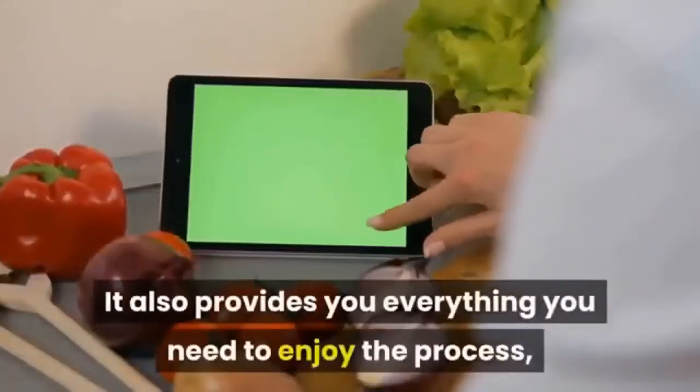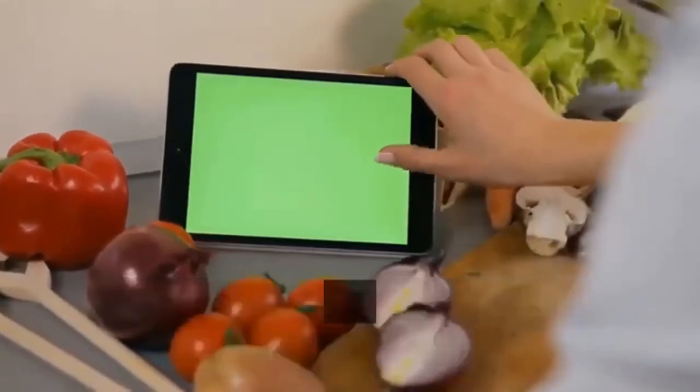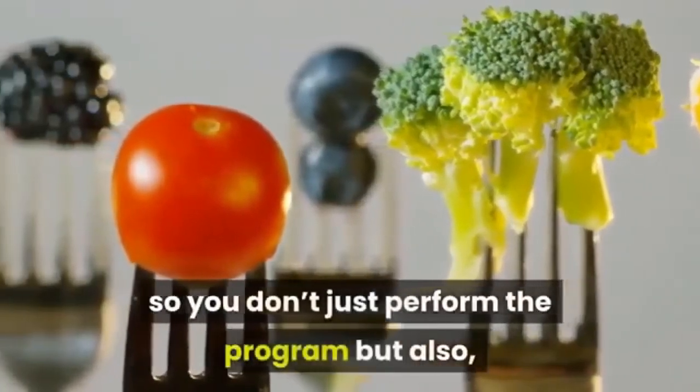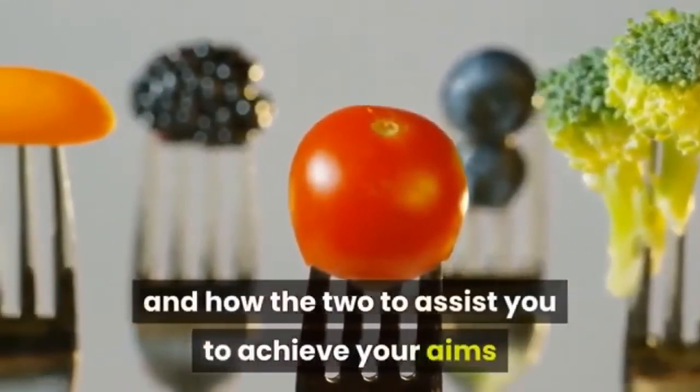The plan provides you with recipes and meal plans according to what your body requires. It also provides everything you need to enjoy the process, such as day-by-day plans and meal-by-meal recipes that have the portion sizes already prepared for you and the nutritional information displayed, so you don't just perform the program but also learn about keto foods and your body.